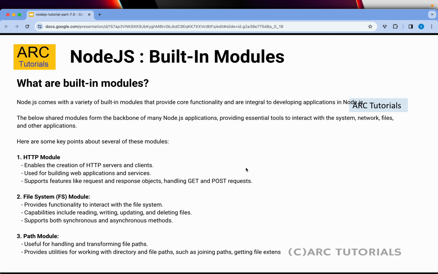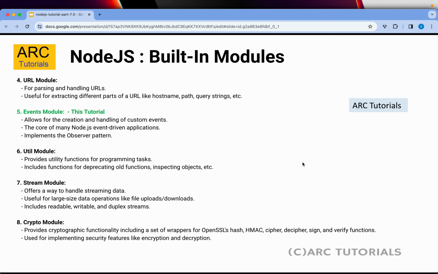We already covered what are built-in modules. We already covered HTTP module, file system, path module, URL module. Today I'm going to cover events module. Again, remember, if you don't follow certain things in this, that's all right, because as we start writing our actual application, real-time project work, you will use all of these modules again, and hence a revision, but it's always good that you follow along. All right, so what is events module?